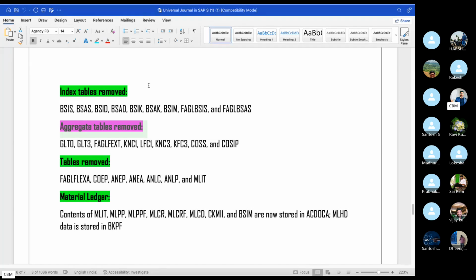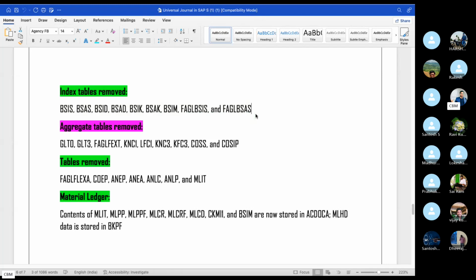We have aggregate tables also: GLT0, GLFLEX, so many tables in ECC, almost 150,000 tables. These are all indexed line item, open item, cleared item, customer open item, customer cleared item, vendor open item, cleared item, GL open item, cleared item. These tables have all been removed and are not required on the S4HANA platform.